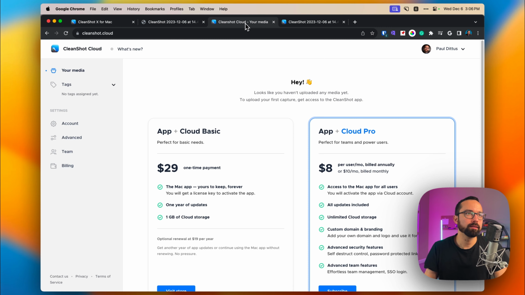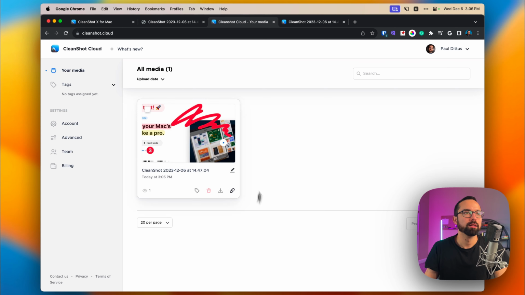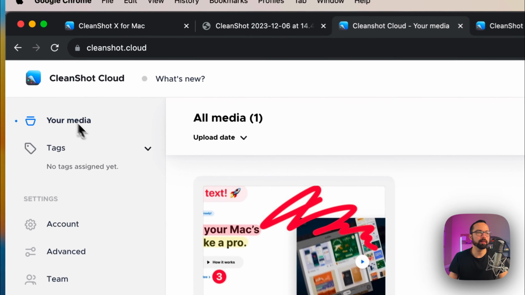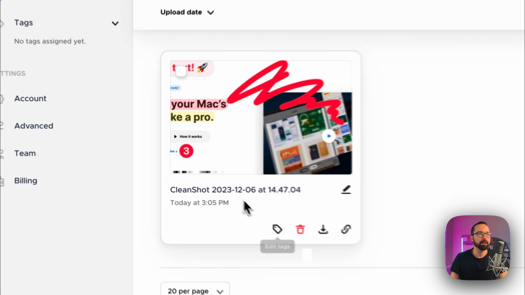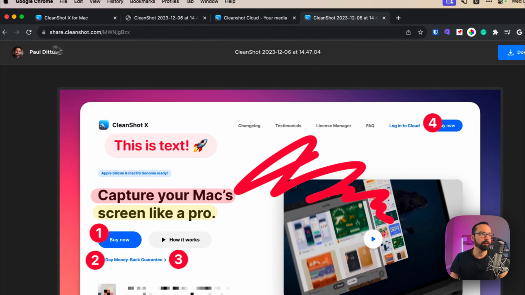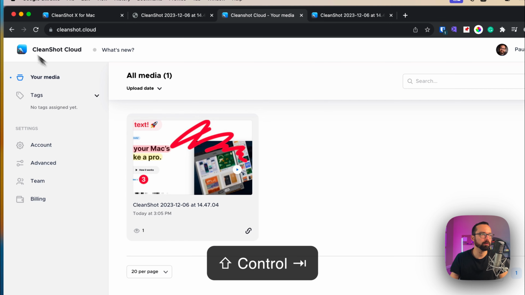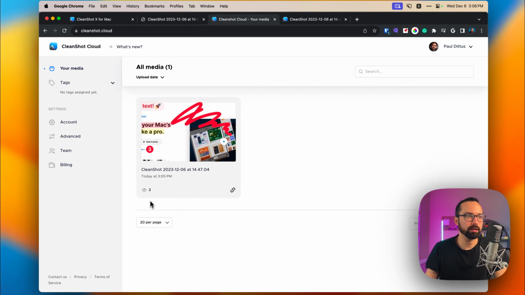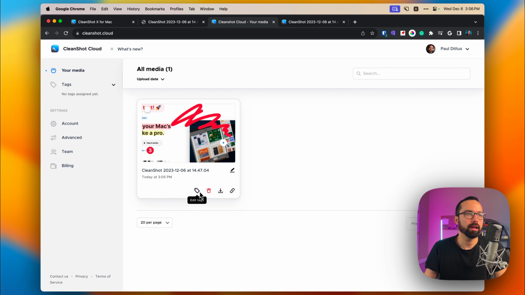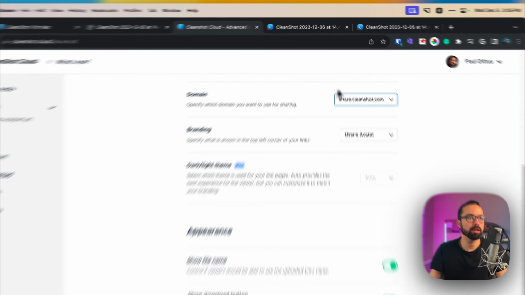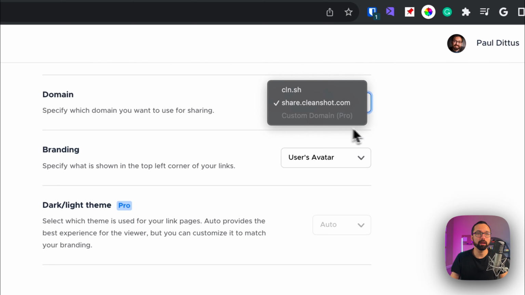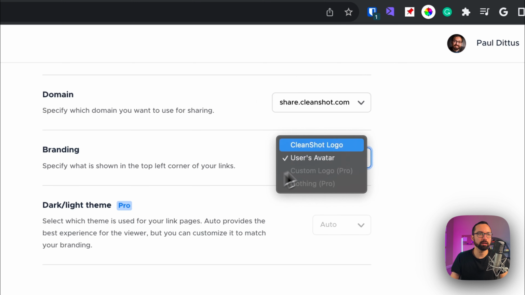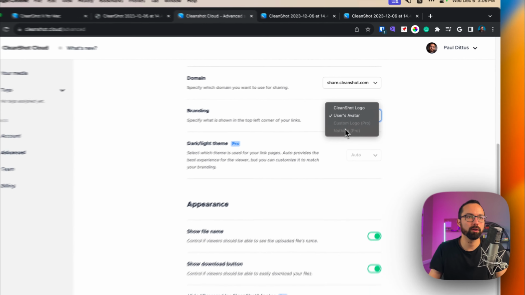And then on the back end, so once you're managing it, right now I don't have anything in here. Let me refresh the cloud. So you can see here in the CleanShot Cloud is the image that we just created. And you can actually see that one person viewed it. I wonder if I refresh it, if it will show two views. Let's refresh this page. So yeah, every time someone views it, you can see that. You can edit the tags. You can delete, download, copy link. You can open it. Just makes it really simple for sharing. You can change things up. If you have the pro account, you can get a custom domain even. You can change the image and you get more functionality with the pro.